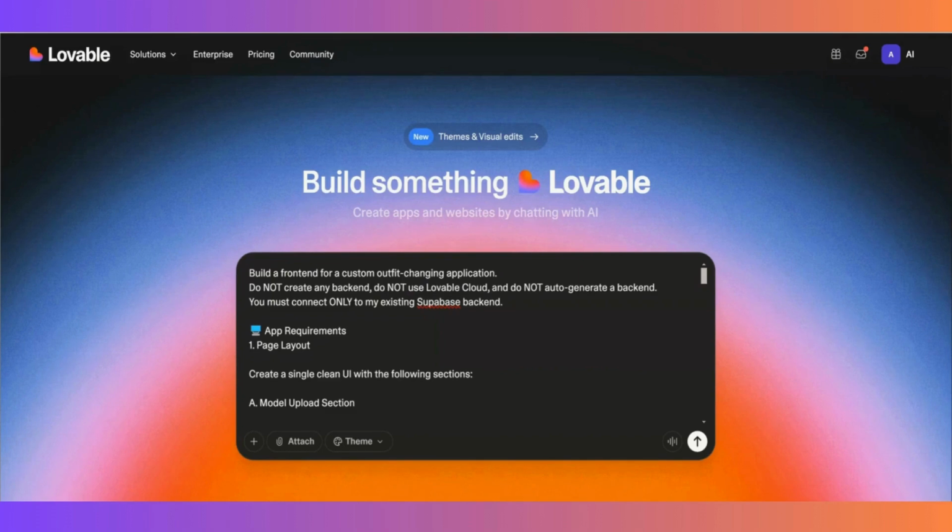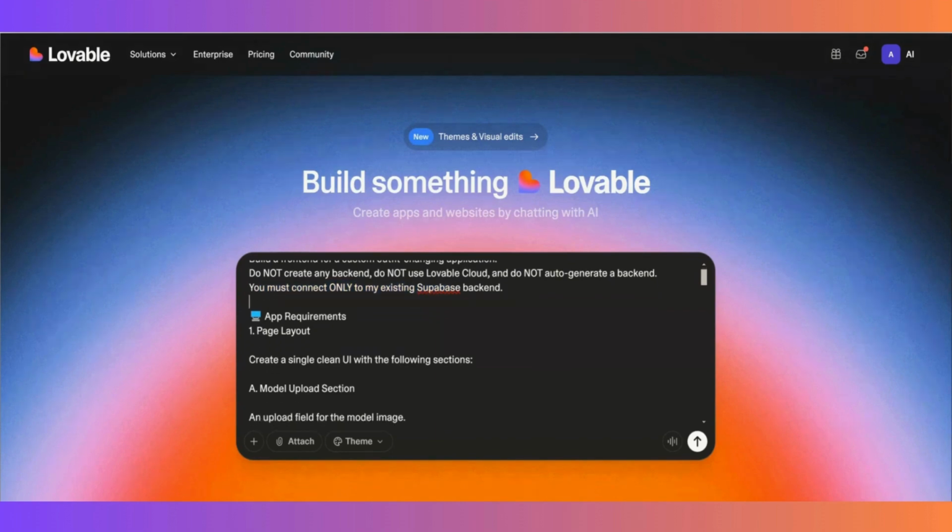First of all, I specified that I am only building the front end, do not create any kind of a backend on our cloud or any kind of a custom one inside Supabase. I have specified that I have already created one and now we should connect it to that. And you say it like this, you will be prompted inside the chat itself, allowing you to connect your Supabase account into it, and then you will select your project from there onwards.